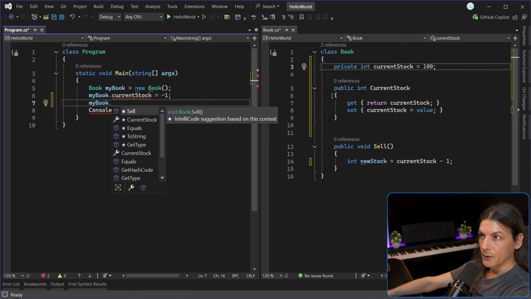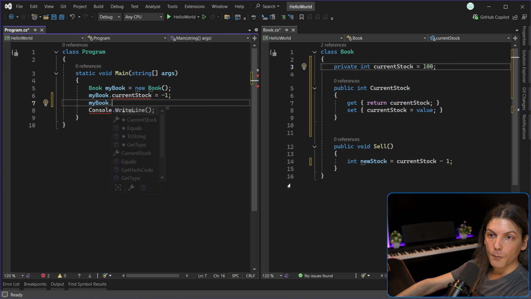It has this block of code delimited by opening and closing curly brackets, and inside it these two constructs called accessors. The get part, also called a getter, has its own block of code, and the set part, also called a setter, also has its own block of code. And in the getter, we simply return this field, and notice the difference between the field and the property. One is with uppercase C, the other is with lowercase c, so they are different. So in the getter, we return the field. In the setter, we assign the field this value thing.